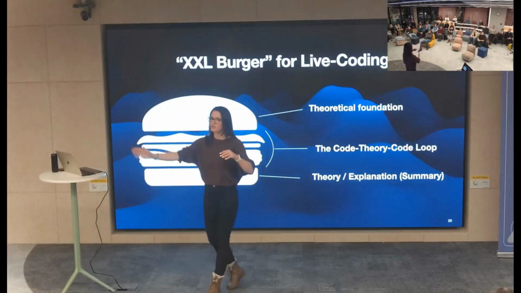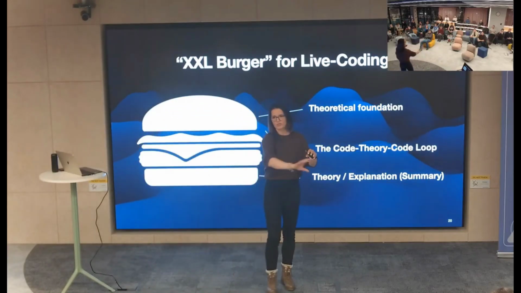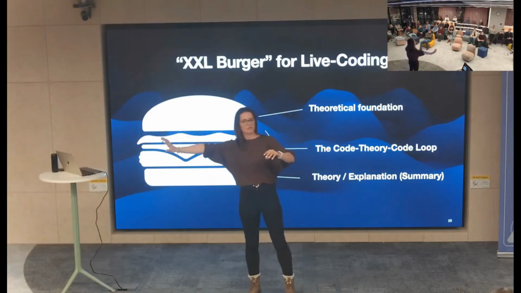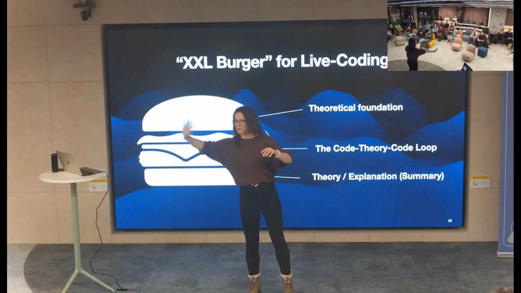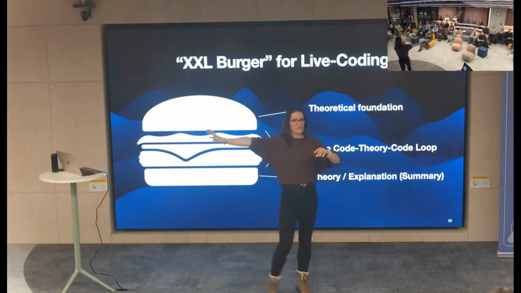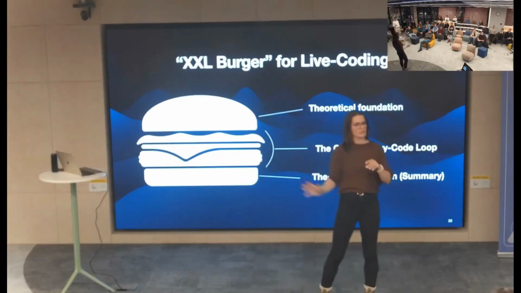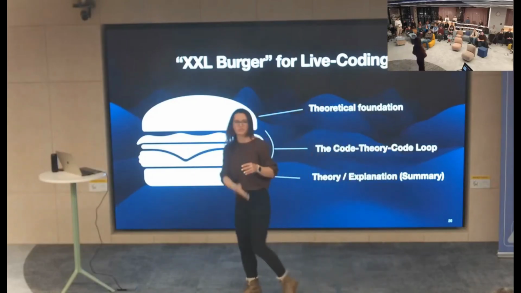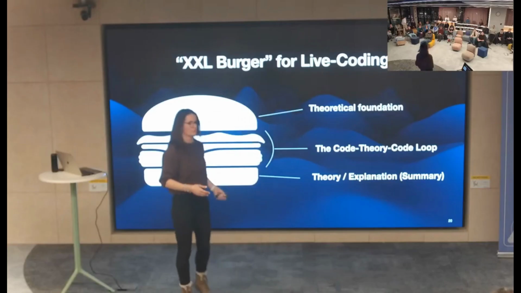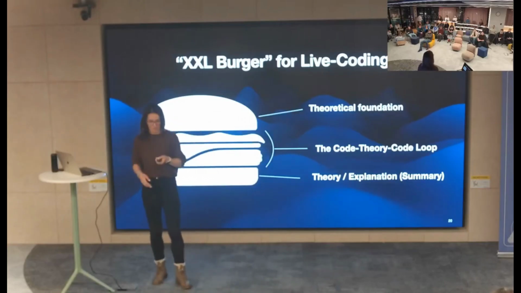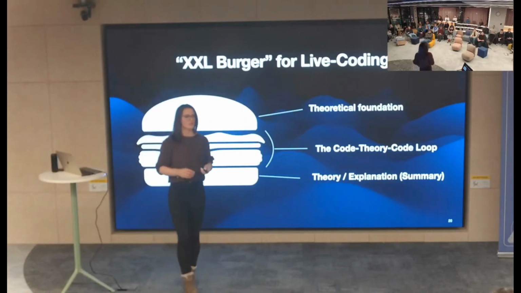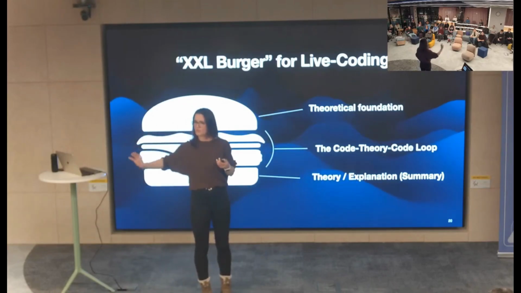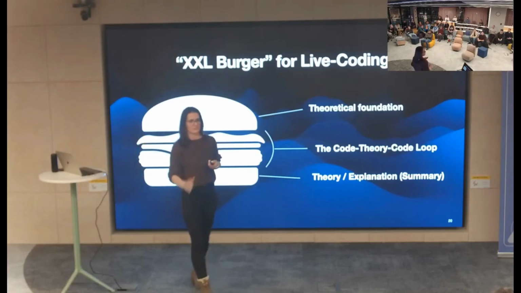Then you go back to your code, and then you do something with the code, and either you process, or if there's another call, you do exactly the same. So you give the call to the server, then in the meantime you're explaining again some theory, something of what is happening, and then you come back to the code, yeah? And then you go for the summary. So this is like a small hack for you, how to proceed with live coding when you know there is something that is going to happen with your code, and it's going to take time.